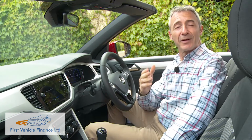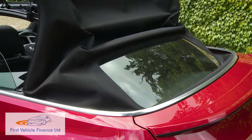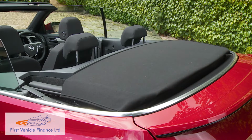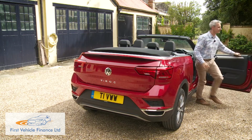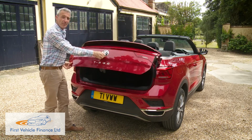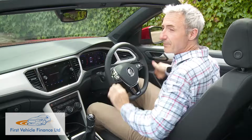When the roof is lowered, it folds into a Z-shaped package behind the rear seats, and when the top's down, there's no roof compartment lid. Its solid front cross strut serves as its cover, and that contributes to a cleaner and sleeker design. This also means that the 284 litre boot capacity is unaltered, regardless of whether the roof is open or closed.